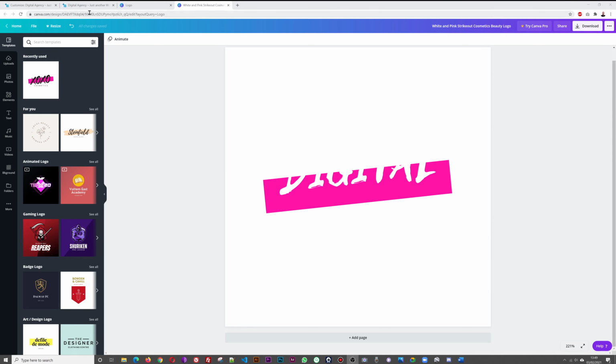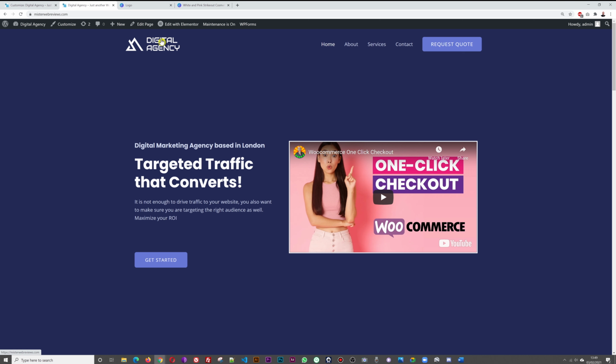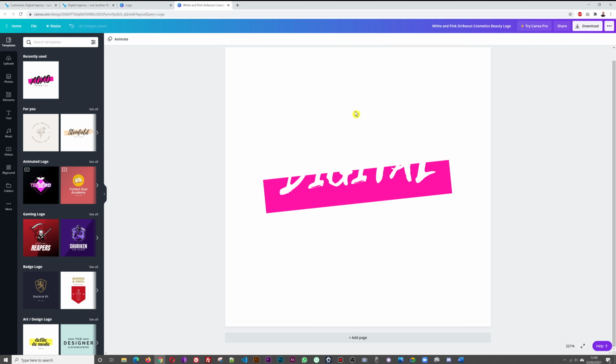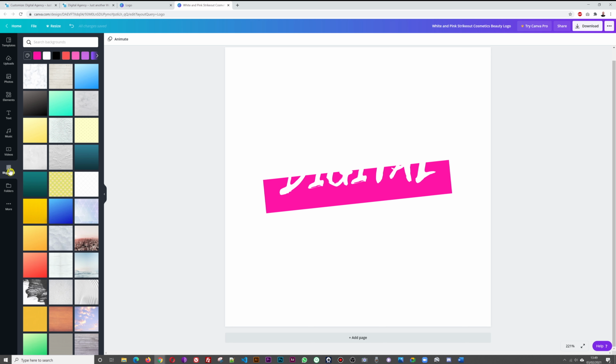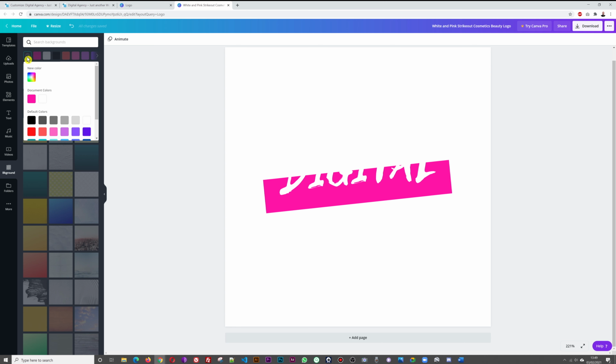What we can do basically is just add a background that matches our background here. If we have the exact same color as a background on this one, it'll be seamless. So we add a background, and then we select our color. We click on this one here on the palette, click on this new color, and in here we're going to paste our color code.